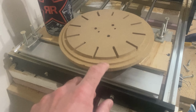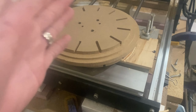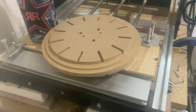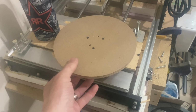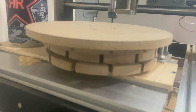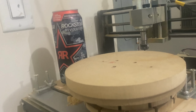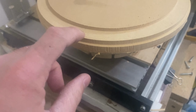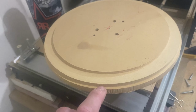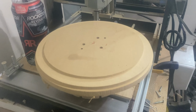It also has two ridges here to align the spider flange discs. There's going to be two discs laminated together. Once those are in place, we'll put the spokes in and then put the motor flange onto the bottom of that. So as you can see, this is how it's starting to take shape. There's the three bottom pieces from the motor flange up to the spider flange. Then, of course, I dropped those ones. So you're going to have the basket main spokes going all the way up. And then the last one will be this guy here, and that has your mounting flange as well as your ridge that will go around the outside. Now I've got to stick that together and cut the acrylic.